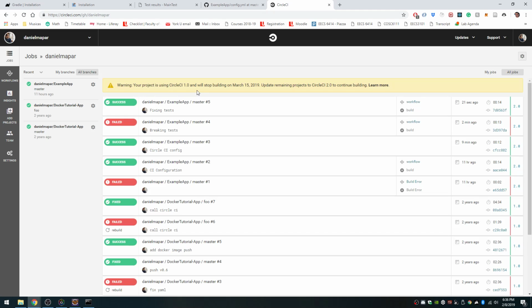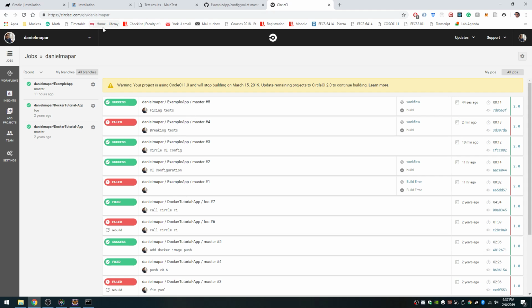We learned a lot about Gradle, how it works, and why we're using it. And then we were able to use Gradle inside of Circle CI, which is a continuous integration service. So again, Circle CI is really fancy, but let's get the magic out of it. It's just a machine in a remote location, and that machine pulls your code from GitHub and follows a bunch of instructions.